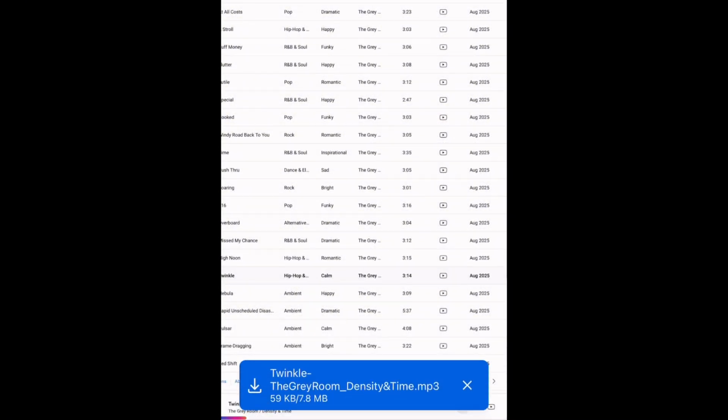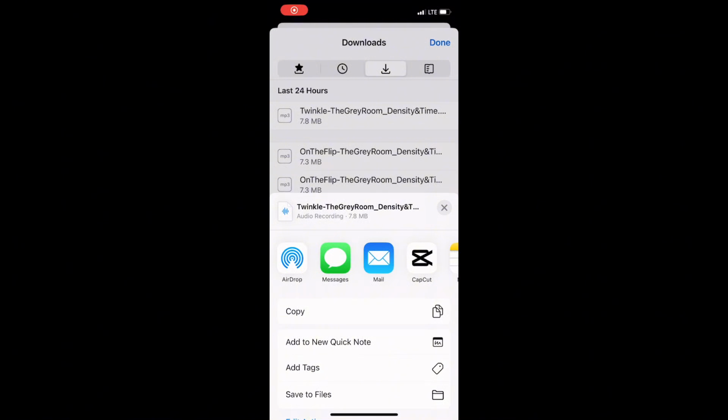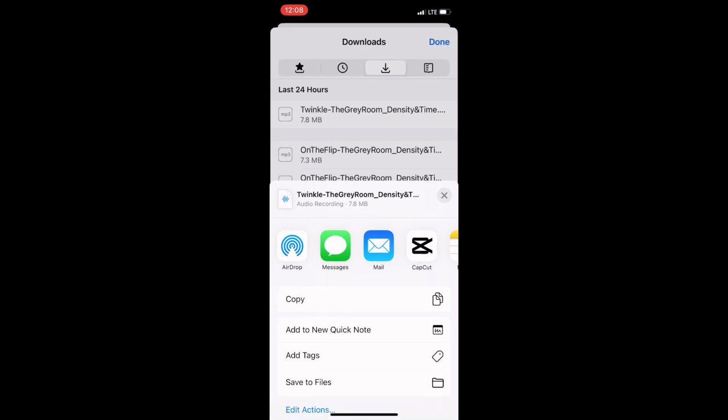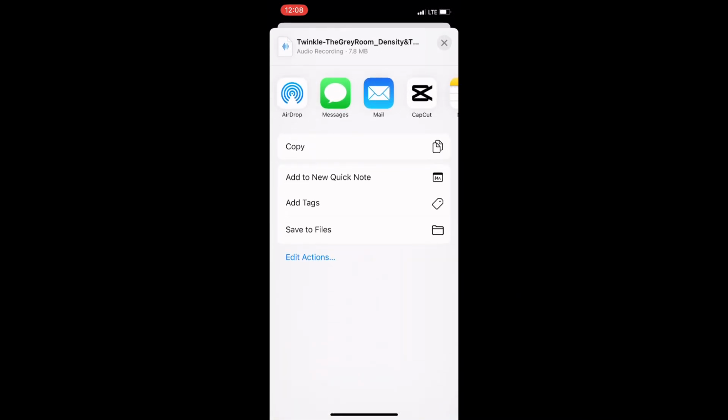Then click on download. So once I am downloading this video, it's going to download directly to your phone. So it's just going to take a little time. Once it has downloaded, then we can now start going to CapCut to do other edits. So it's done downloading now. So I want to try and save to file. So you click save to file. So this is the file over here, and I'm going to try and save to file.